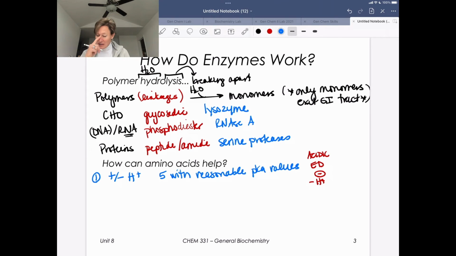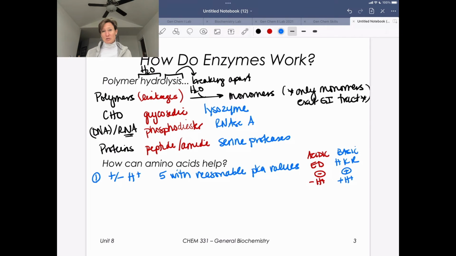Okay, so in blue here, I'm going to put our basic amino acids. So it's going to be our histidine, our lysine, and our arginine. So histidine, lysine, arginine, they are positively charged, and that's because they have a proton. So when we think about how these amino acids can help, these are going to be ones that can add or remove protons. But again, that depends on what their starting protonation state is. So again, we'll see typical situations where they sort of start with what we'd expect their protonation state to be, but then we'll also see an example where we have pKa shifting.